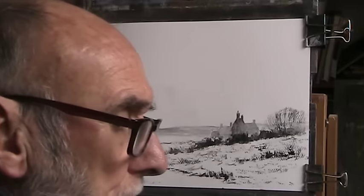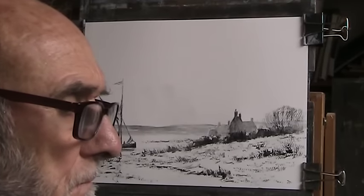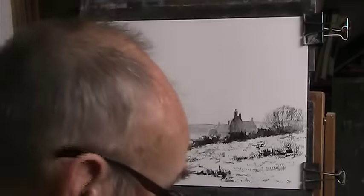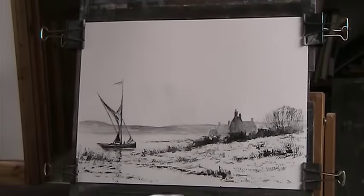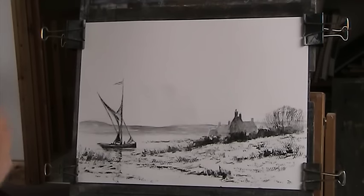I'll give the brushes a nice clean, then I'll get into the painting. Now I've got to have a swig of tea, and then I'll dry this off. I'm just going to use, I think, some of the earth colours, the siennas and the Payne's grey or black, whatever's there.